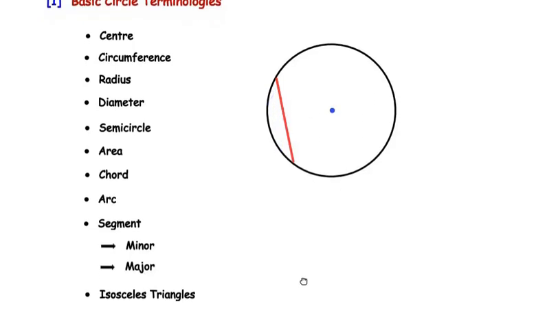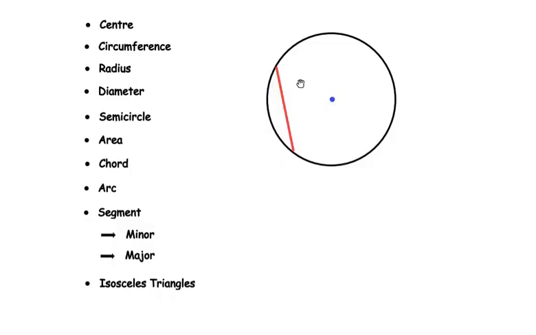Now the next term is finding isosceles triangles within the circle. In some of the circle theorem questions, you'll find isosceles triangles. Here, if we draw a radius from the center of the circle, connecting one point of the chord this way, and if we draw another radius connecting the other point on the chord this way, then this represents an isosceles triangle because the length of the radius of the same circle stays the same. So the two lengths within this triangle will be equal, making this an isosceles triangle.